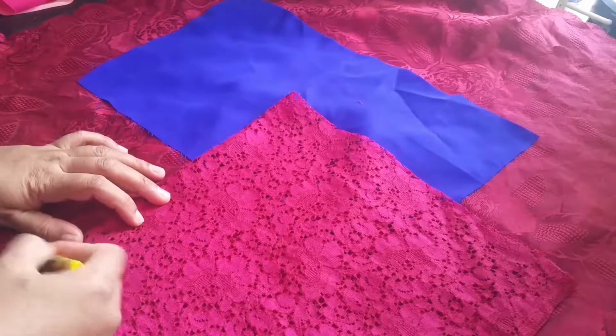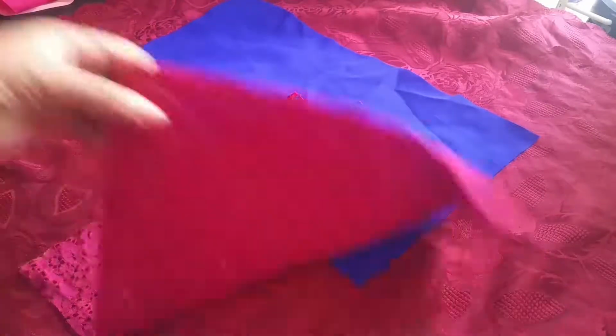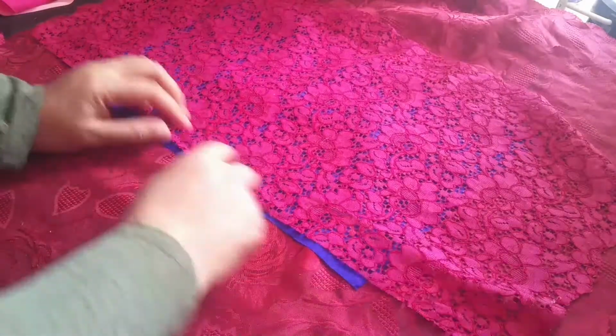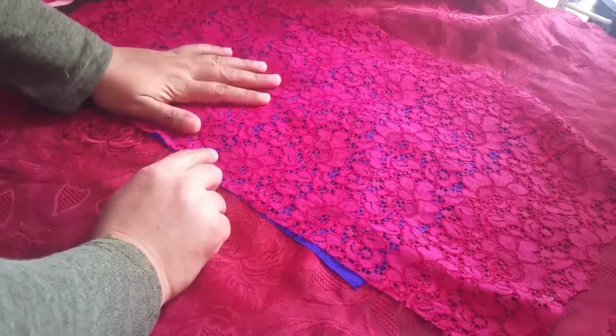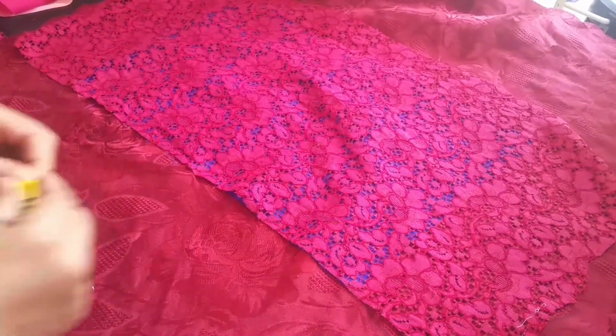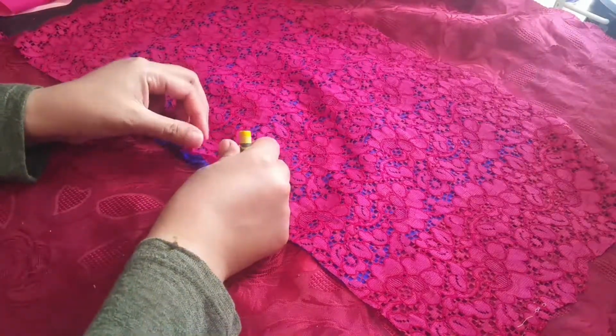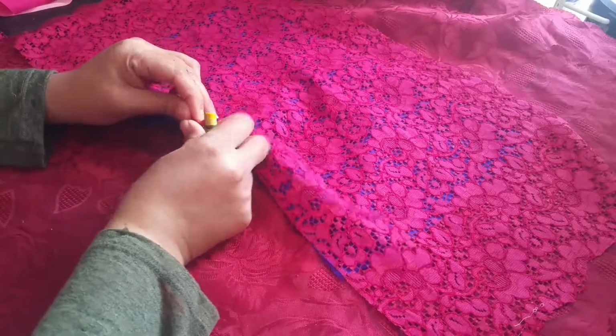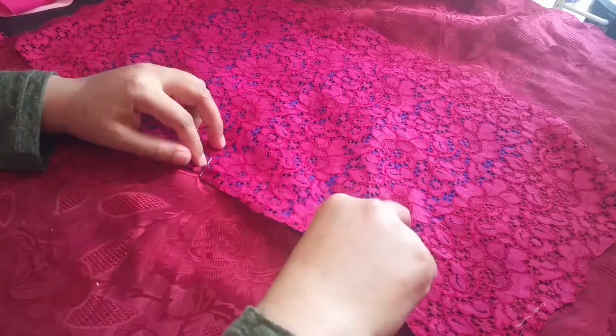If you have an iron, that would be best because your markings are going to be crisp, so you would be able to see it. But here I'm using a lot of pins so I can hold my fabric easily, and when I sew it, it won't be difficult for me to sew.